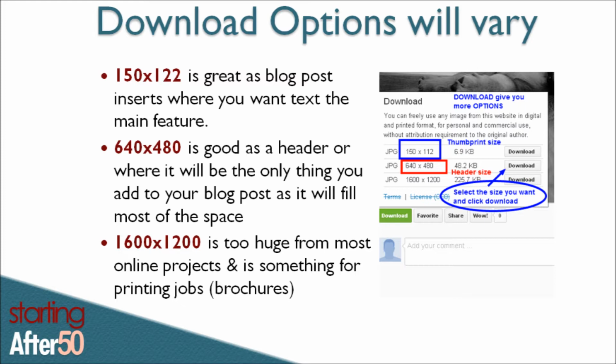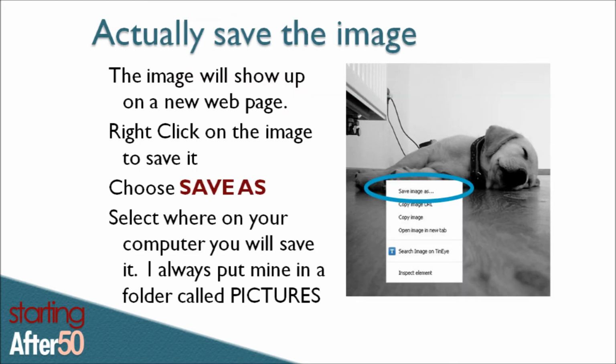Once you click on download, you'll be faced with lots of options. This is where you need to know exactly what kind of graphic you want to make because the size could vary. Just a simple blog post, you probably want the smaller size. But if you're looking for a header for Facebook, you're going to need the wider size. And if you want to print a brochure, you're going to need the largest size because that has the highest quality. So choose the size that you want and then actually save the image.